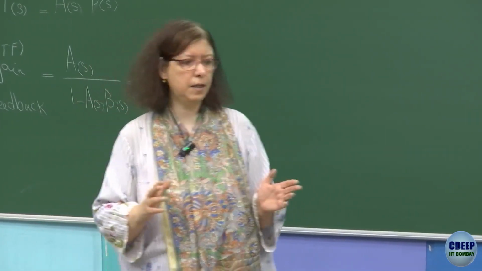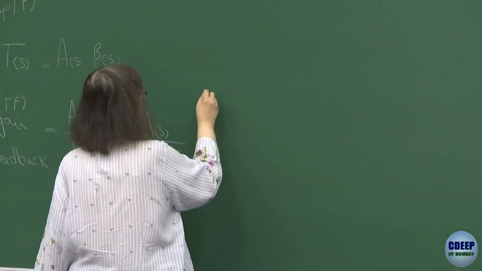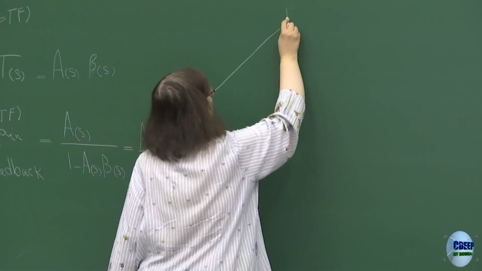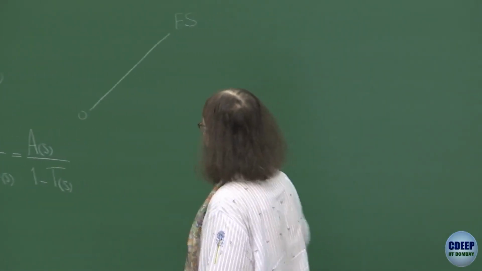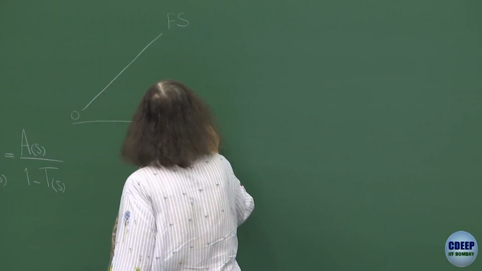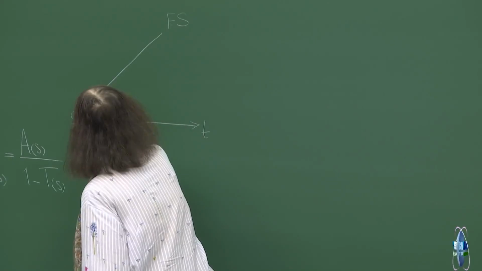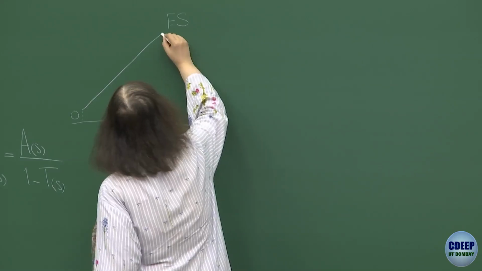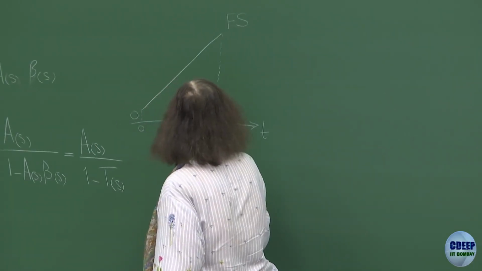If the analog signal covers all values with equal numbers. For example, suppose you have an input which is increasing in time and goes from 0 to full scale. This full scale could be voltage or current, doesn't matter. But this is as a function of time. Suppose we have a system which is very accurate and can exactly enable the ADC right at this time and stop it exactly at this time. Say this is time 0 and this is time, say, T1.